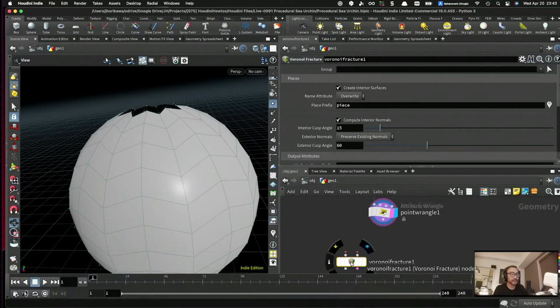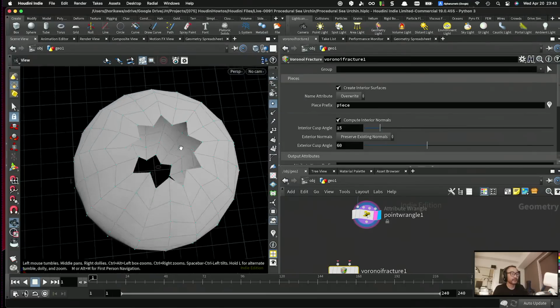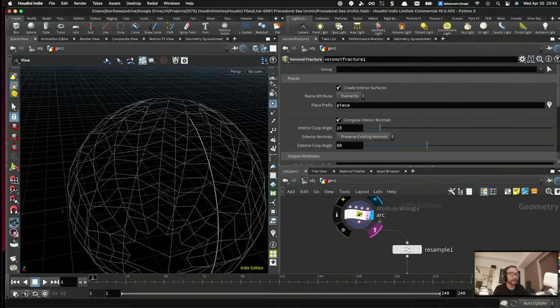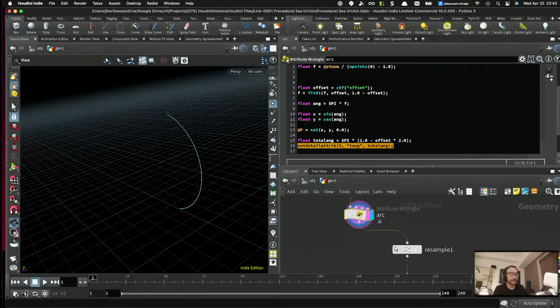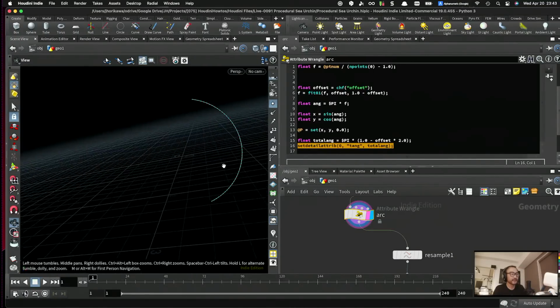Now the vase shape for the Voronoi fracture might be better with a smooth surface instead of this bit low res shape. So we can go back to an arc before the resample, which had 50 points for this profile.